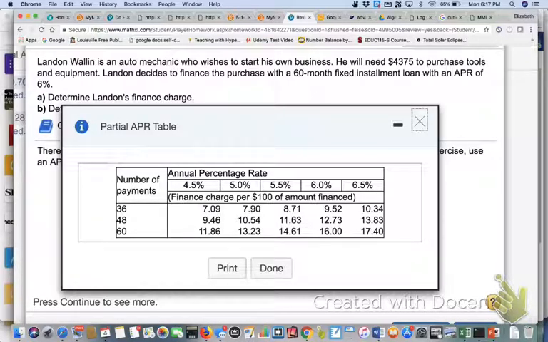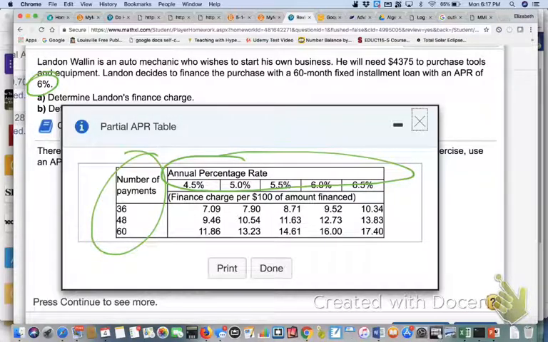So you'll notice the two circumstances that are listed here across the top is the annual percentage rate. His percentage rate is 6%. And then the number of payments is also listed. Of course, this is a smaller view of the much bigger APR table. It's only the part that's relevant to us. And we know that he is paying it back in 60 months. So that means the number of payments is going to be 60, and he is borrowing it at a 6% rate. So we need to look for the point of intersection where those two parts of the table collide right here, and we see $16.